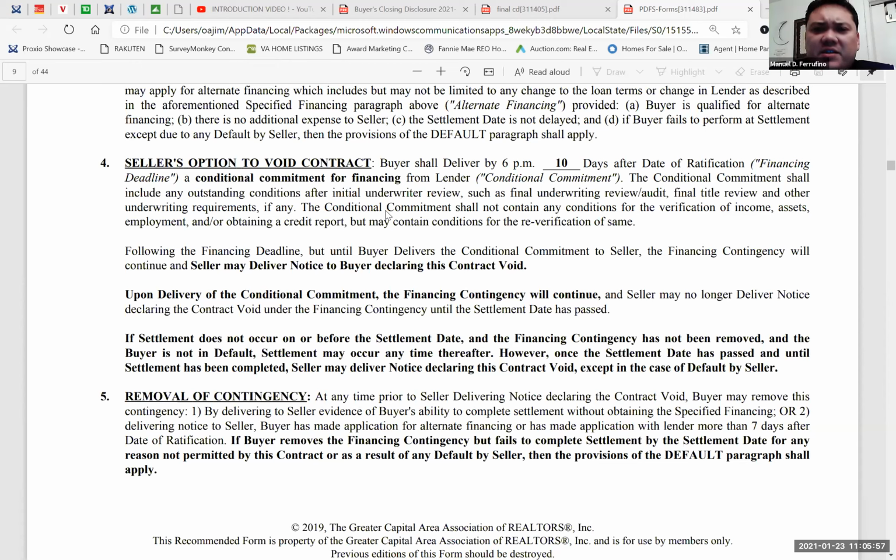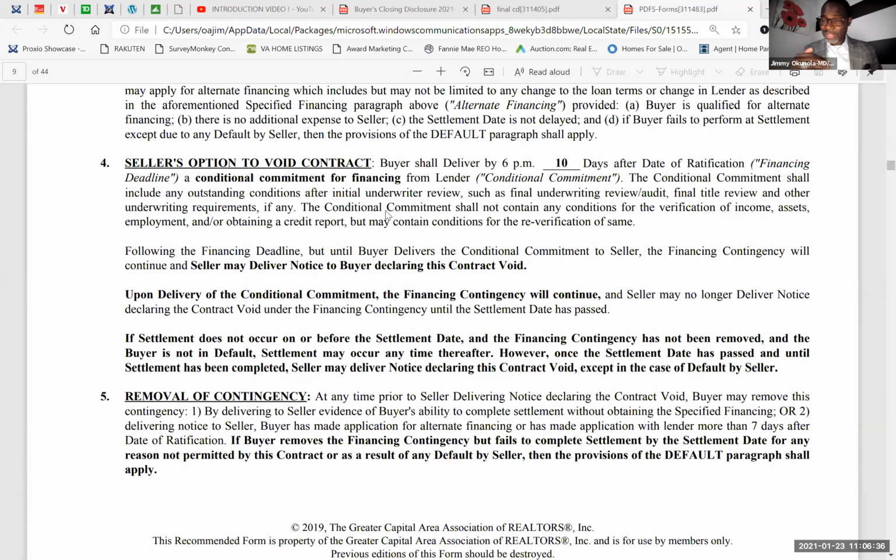What's the average date that you see in a contract for seller's options to void contract? I normally say 15 days is about average, because it gives you more room depending on how busy it is. So 10 to 15 days is good. I've seen people write 7 days on there, but you don't want to make it too short. You want to give your client room, because if something is going on, what if the lender is busy, whatever the case, you just want to give yourself room. So an average of 10 to 15 days is ideal.